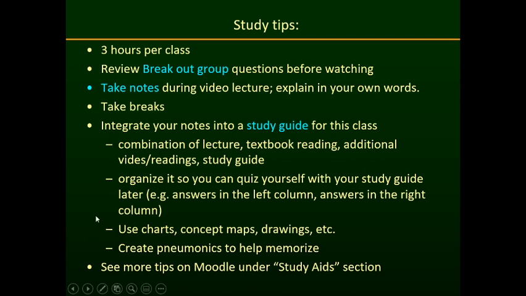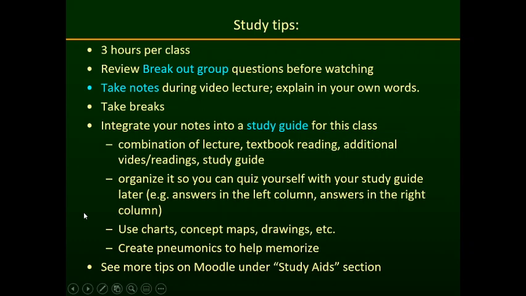Be versatile in your study guides. Use charts, concept maps, drawings, whatever it takes to help you remember this stuff later. Create mnemonics, which are like little tricks to help you remember things, okay? I have some more tips that you can find on Moodle under the study aids section. So go ahead and go there if you want to hear more. Just try some new things every time to find what works best for you and to improve your methods. Don't try to do it all at once, but try to pick off a few new techniques every time, and you'll gradually build up the skills that you need for success in this course.